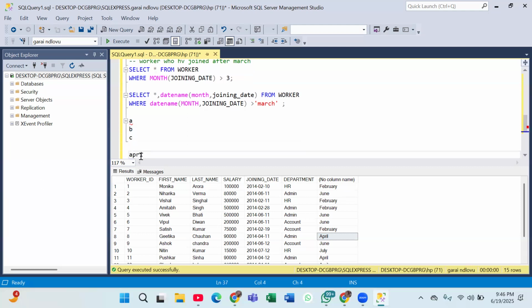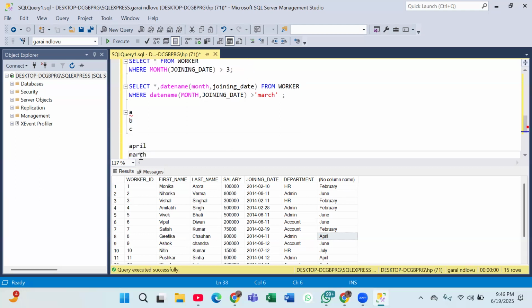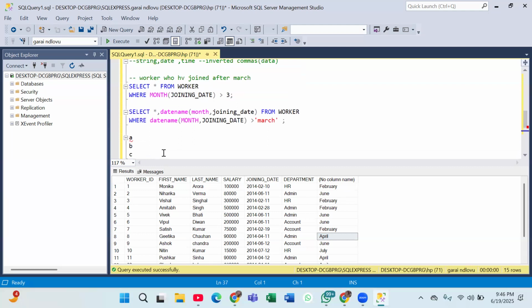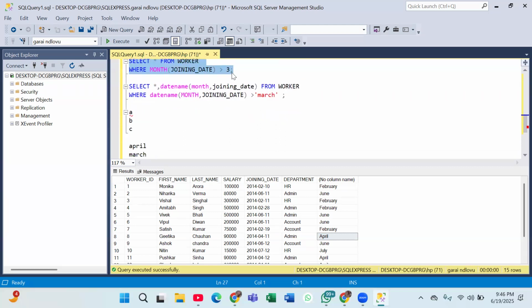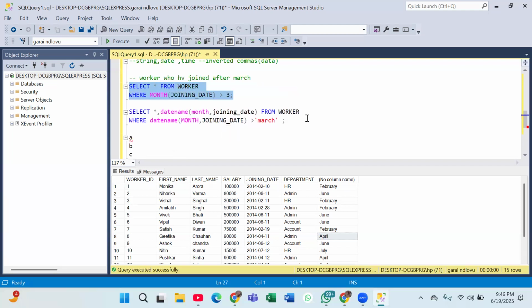A is smaller than B, like that. So if we have April and we have March, you guys know that April comes after March. But if we are comparing, then April will be smaller than March because it starts with an A. Are you able to get that? What am I talking about? That's why it was giving you different result. Though numbers will always be like that only. After March, April will be there, which will be signified as 4. Did you get it? Is this clear with everyone? What am I talking about?